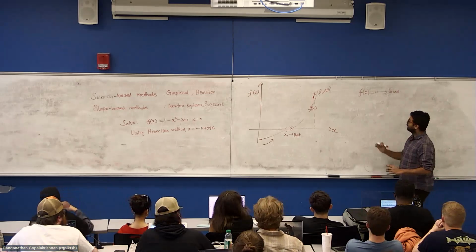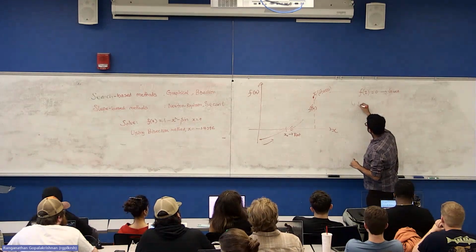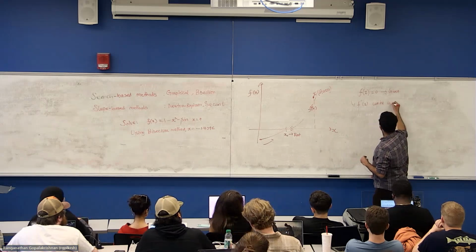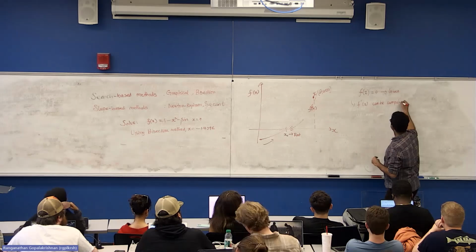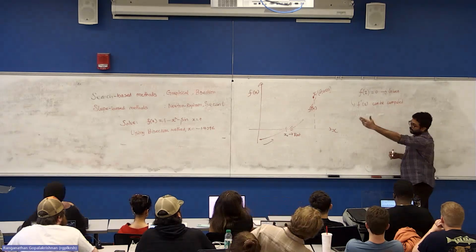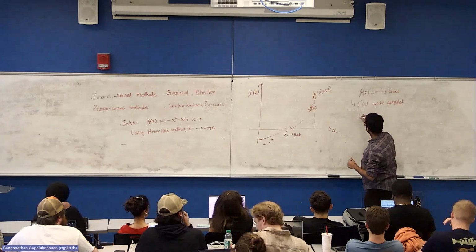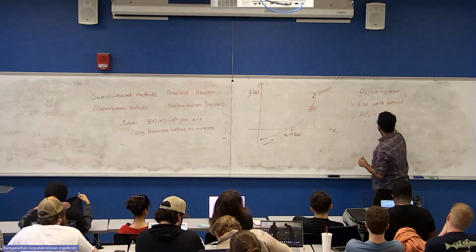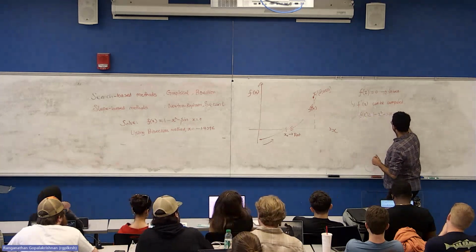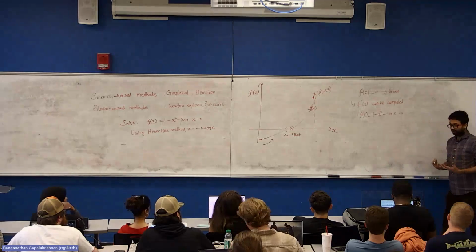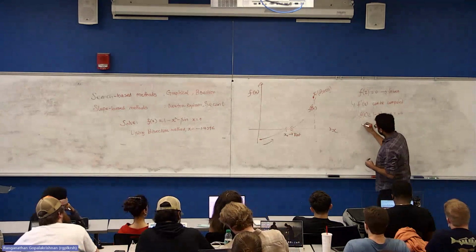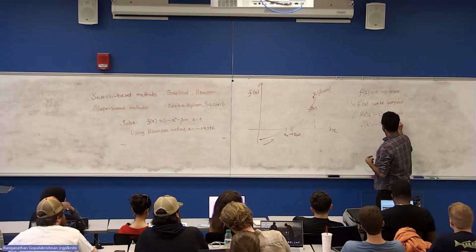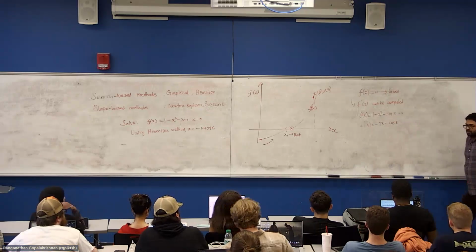With me? You can compute its derivative, and f dash of x can be computed. For the problem that we have taken as an example, if I say f of x is 1 minus x squared minus sine x equal to 0, that's the function I want to solve. I can compute its derivative. F dash of x would be minus 2x minus cosine of x. Can I do that? Okay.